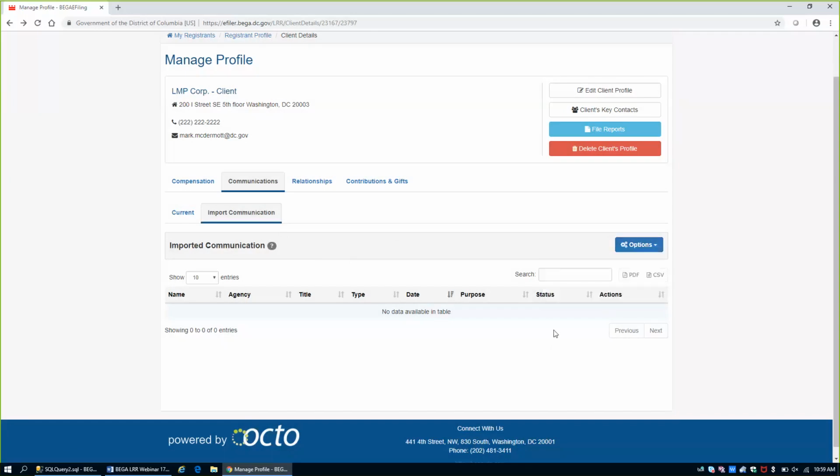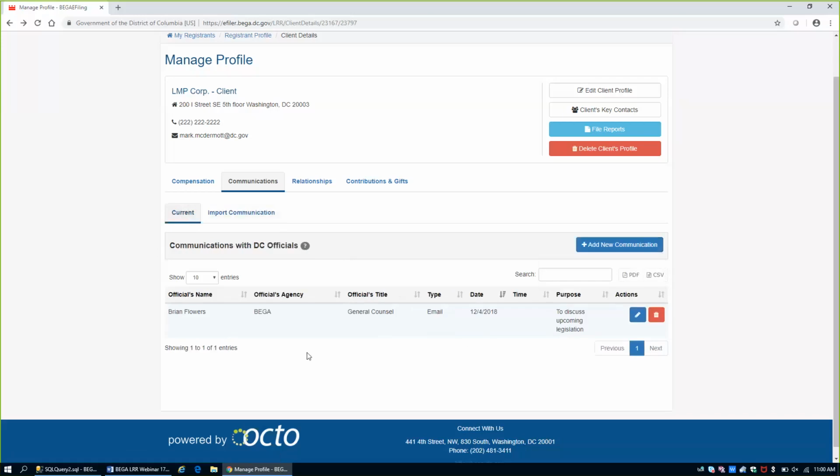and you'll see the status over here that says pending or ready to move. At some point, you've uploaded and 185 of them are ready to move. You can move those over to the current tab at any time, and then the other 15 you might have to pick individually in order to clean them up so that they can be moved over. But once you've cleaned them up, they'll be marked ready to move, and you can move them over. Even after you've moved them over, as long as you haven't filed the report yet, you can actually still edit them once they're in the current.